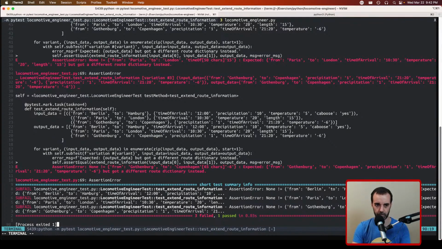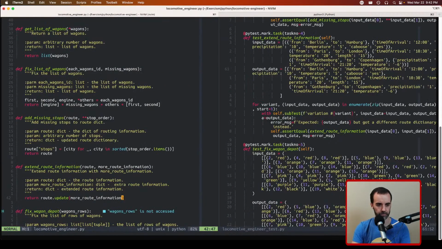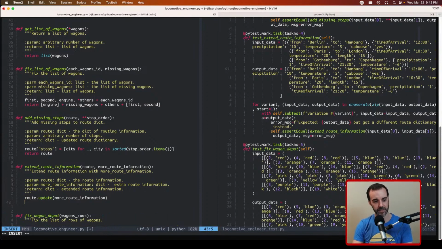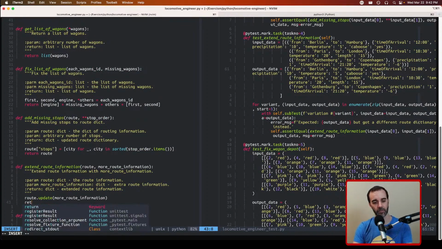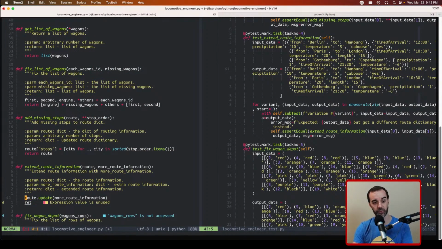Well, so what failed? Oh. Update does, yeah, I always forget this. Update does not return the dictionary modified. It's an in-place thing. So effectively what we were doing, I think it returns none.